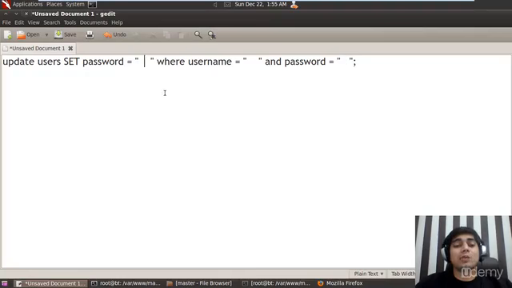Now check out what happens when I give it admin. In this case I have given double quotes and the user was taking a single quote. You can also try it with a double quote. It's no harm in that. It's just a concept we are focusing on. I have given the password, let's say, 1234.